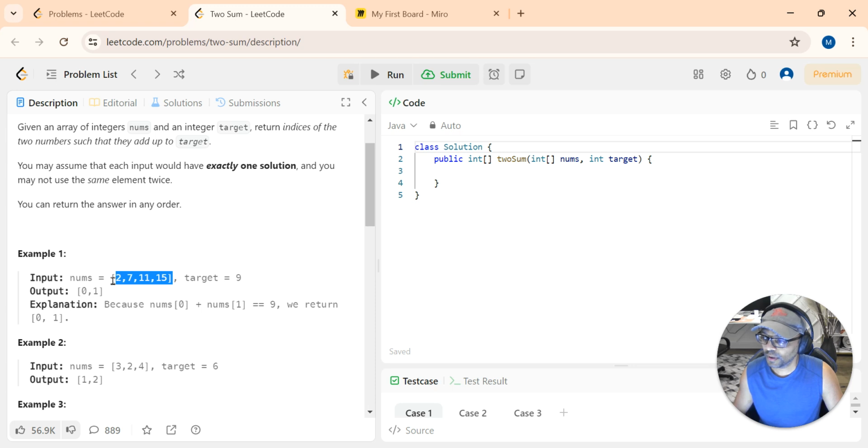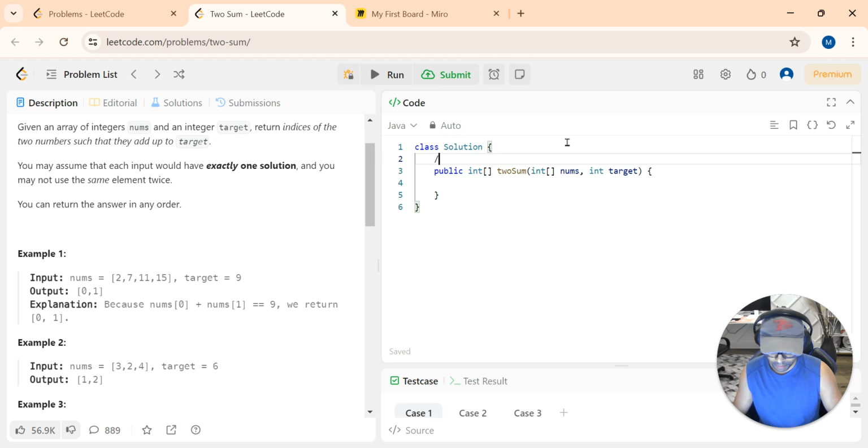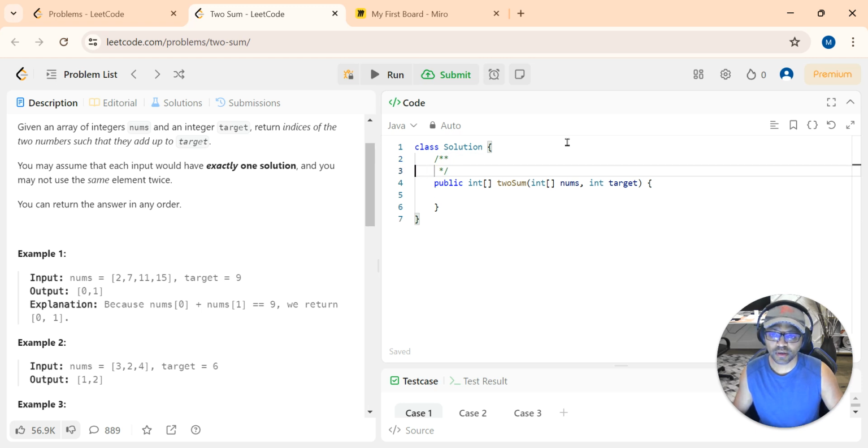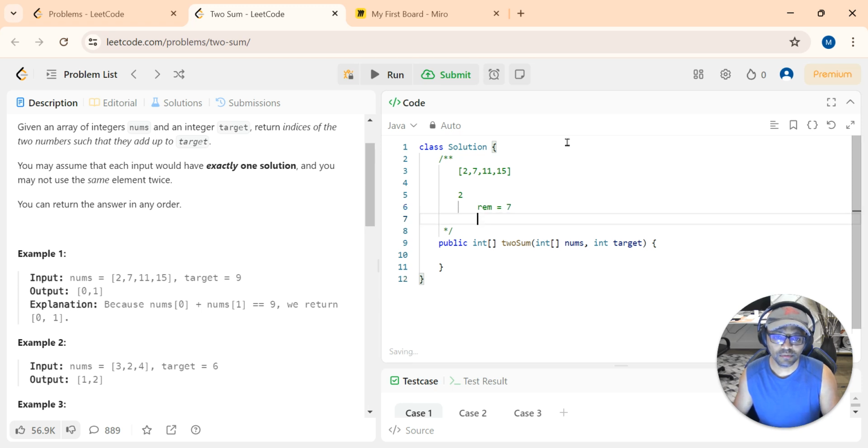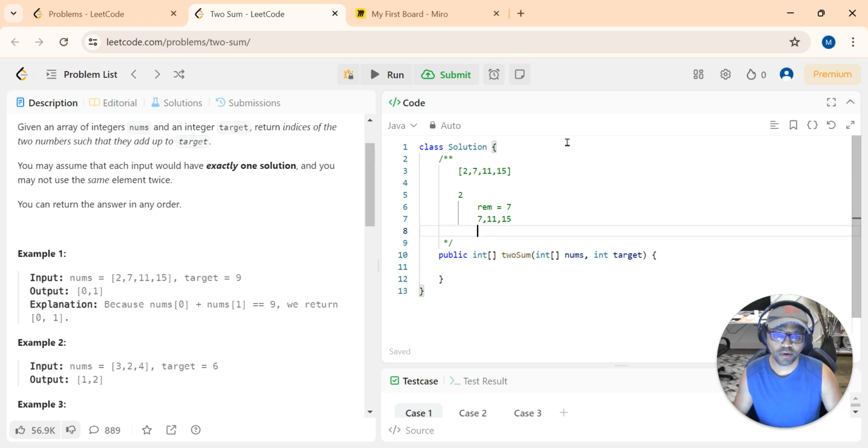Before we implement it, just very quickly, for the sake of completeness, let's lay out what we are trying to implement. If we are given an array like this, we take 2 and we say, okay, what is the remaining sum? The remaining is 7. And we just search for 7 in the remaining array to the right side of 2, which is 7, 11 and 15. In this case, 7 appears first, but if the target was like 17, then we would have to search all the way to the end, right?